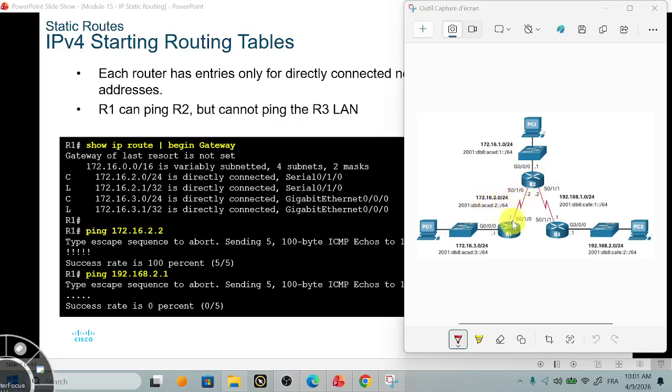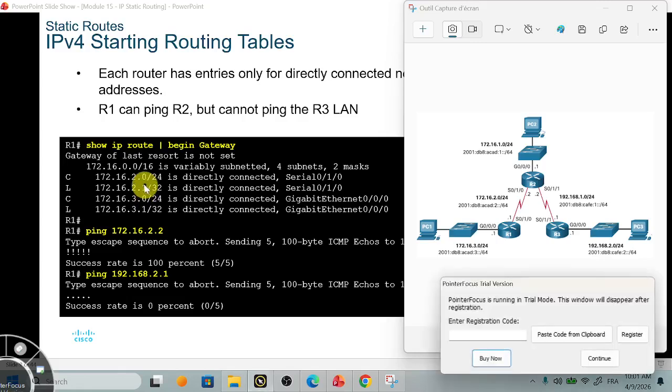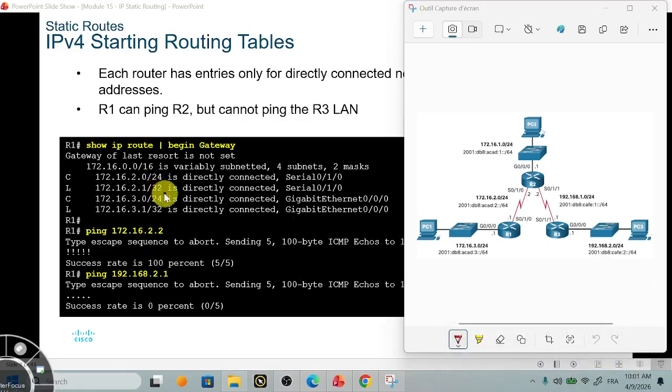So it means that this router is connected to this router, and they use the same network address, which is 172.16.20, which is here. So for any C, the router R1 will create an automatic L, and the L address should be the same, except that it will take the first usable IP.